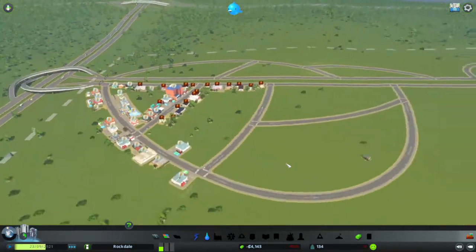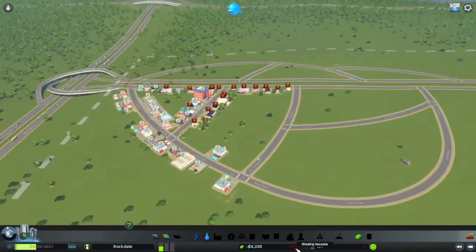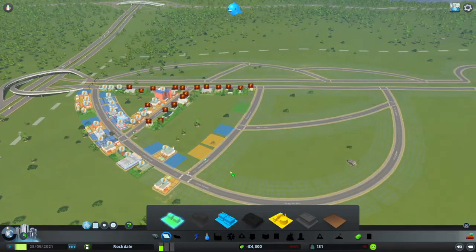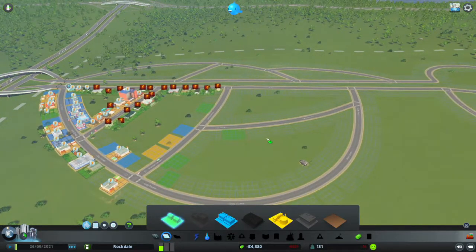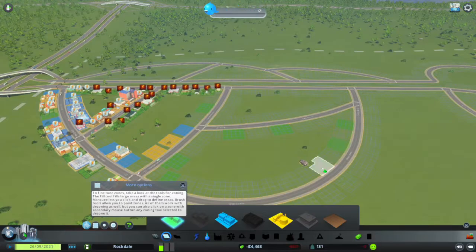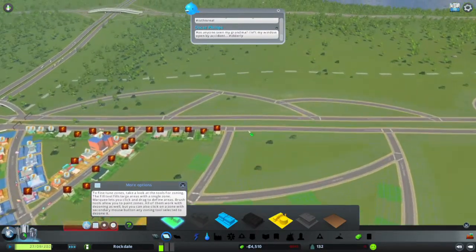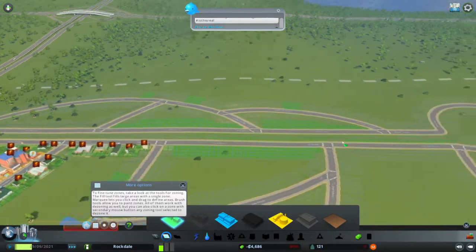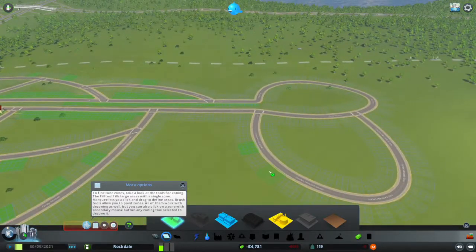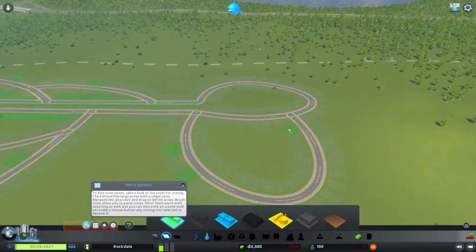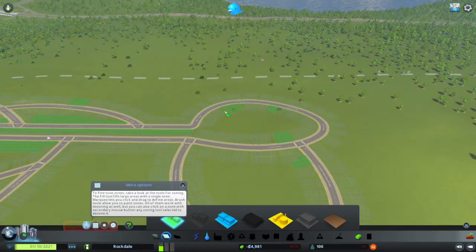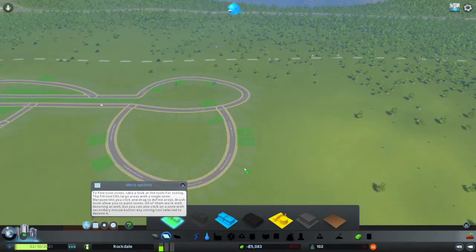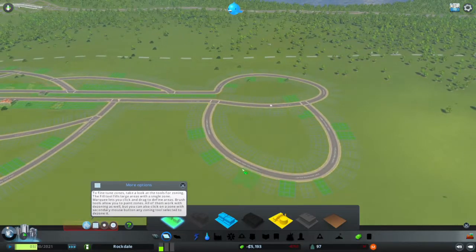Now, you see we're almost at a profit now, but I'm just going to add more residential areas. As many as I can, just in a random area, really spaced out. You don't need them next to each other because people will just start competing for space, and that's not good. You want to keep as low a population density as possible because you don't want them building those big expensive skyscrapers and wasting all the money they could be paying in tax.